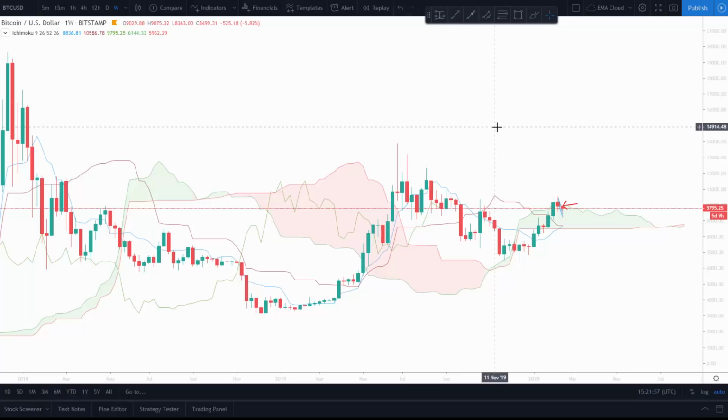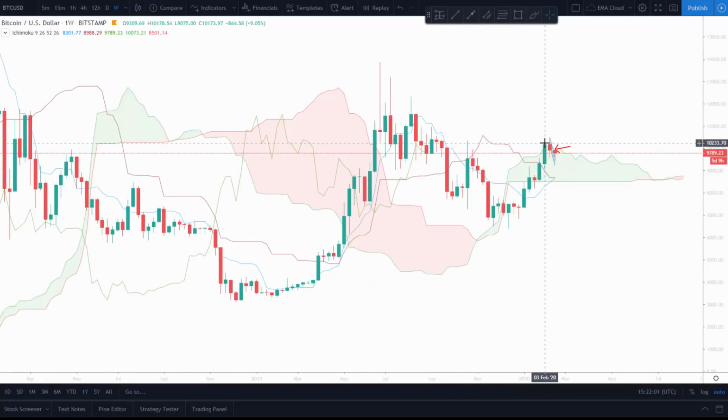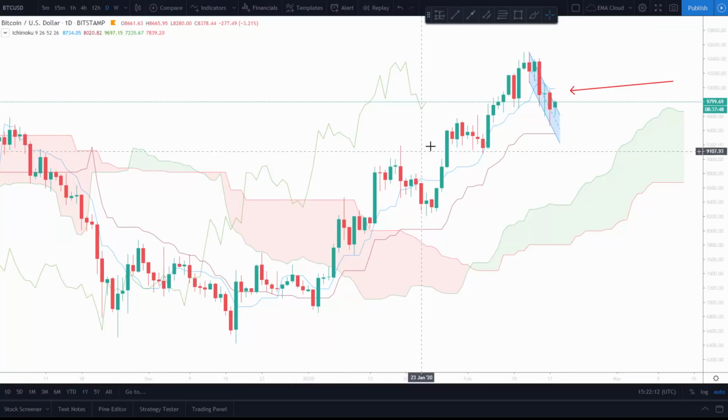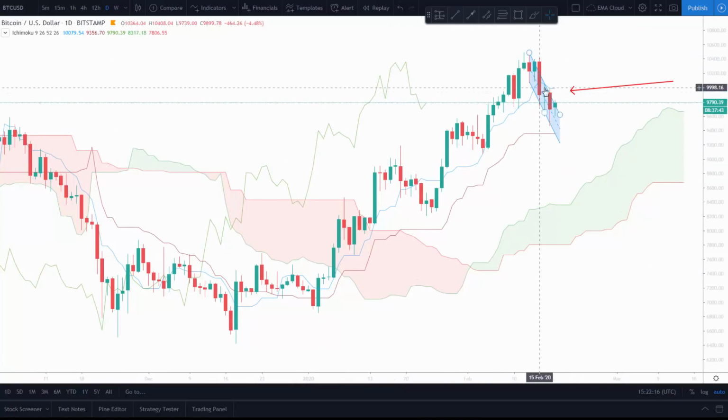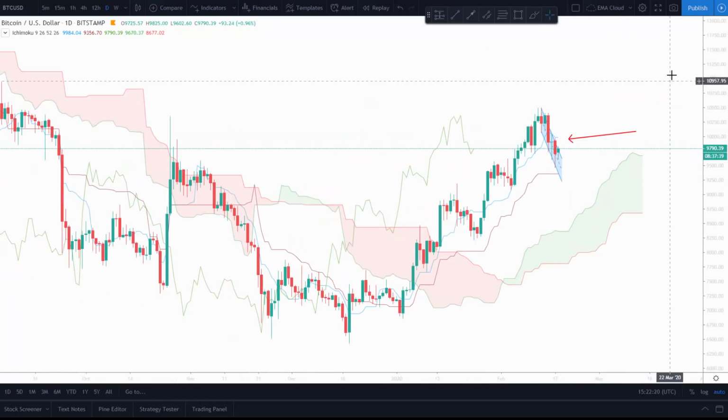I love it. So let's go into the 1 week Ichimoku, because we're kind of watching to see what's going on with this, to see if it's going to be pulling back down here, and we'll zoom in more closely. In the daily time frame, we're just checking out this little parallel trend. We can see in the daily time frame that it's still plenty bullish. This will keep us bullish all the way sideways until this cloud, and it may be a buy signal.